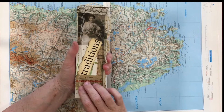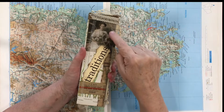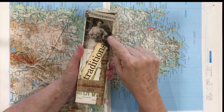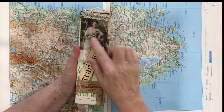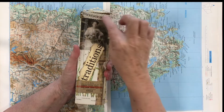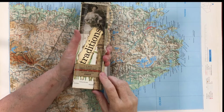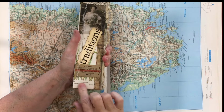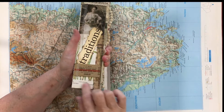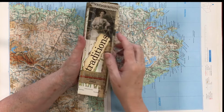I've used a lot of vintage stuff here. So I've got a photo from Tim Holt's Found Ancestors that I've crumpled and made look old, and a bit of lace that I've put on here. On the front I've also got this vintage train ticket, which is lovely, and some vintage botanical paper underneath there and a bit of washi tape, and I've sewn stuff on.